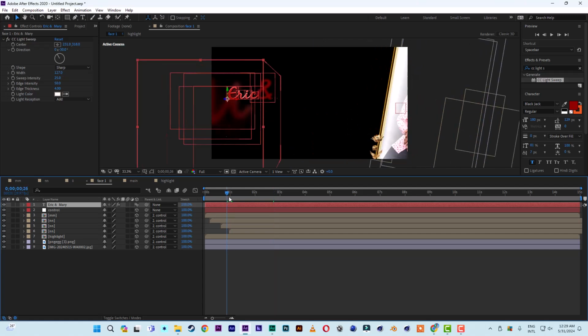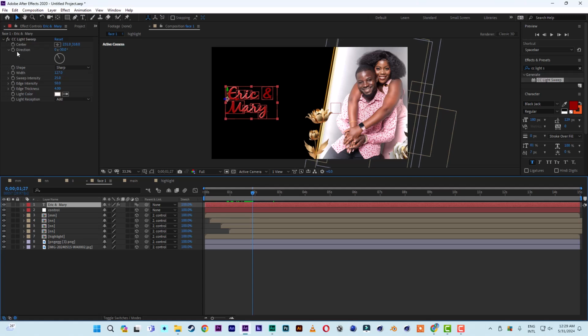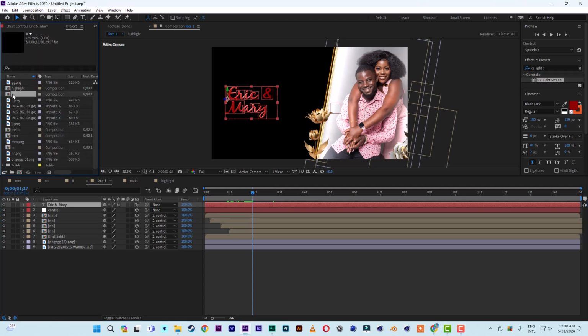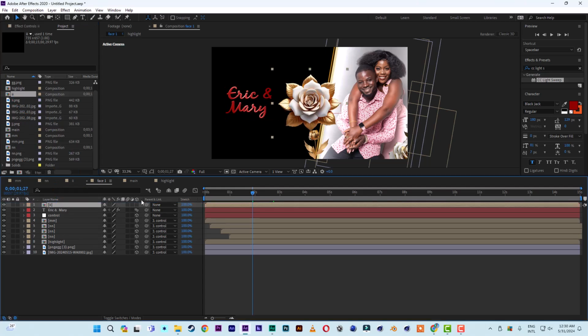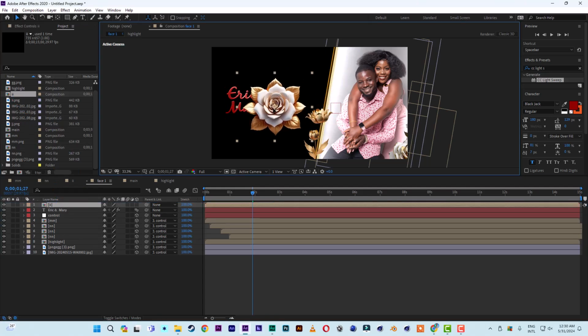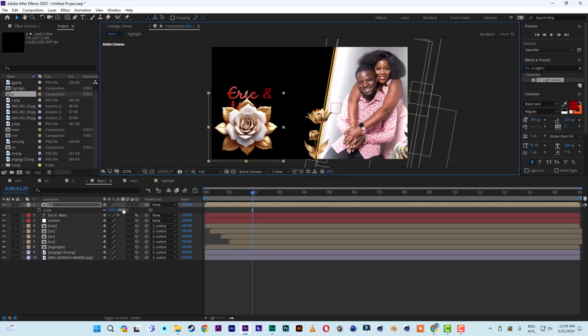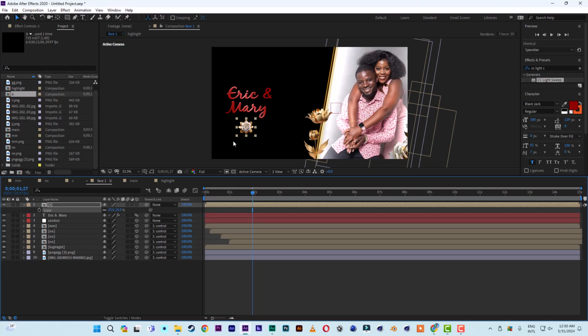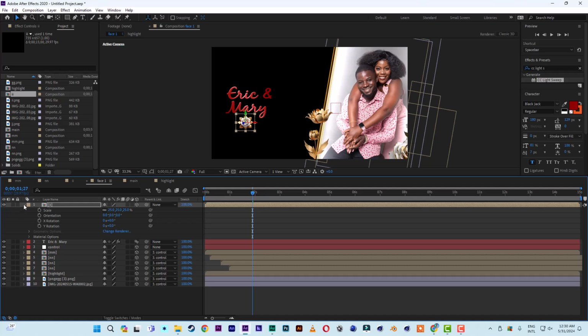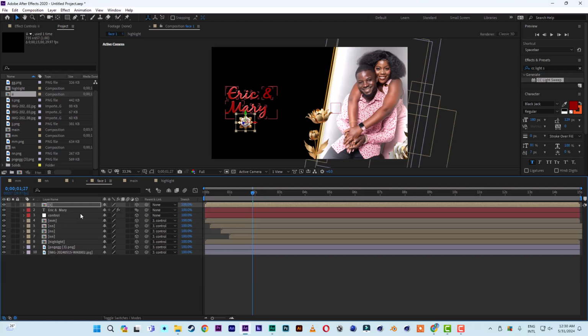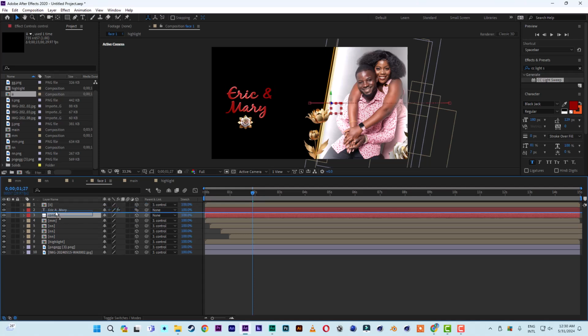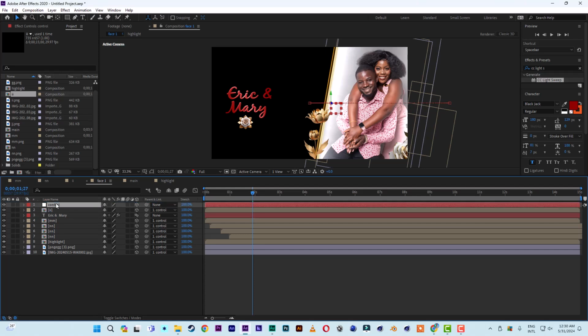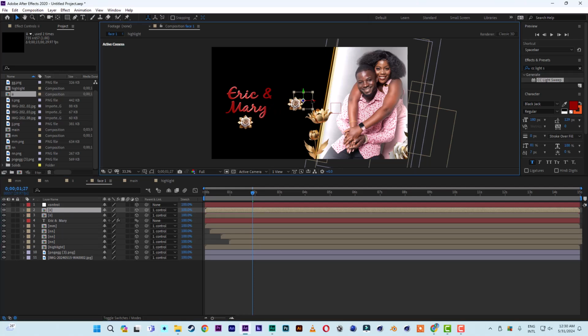So maybe with the text, I decided to introduce a bit of the flower, one of the flowers somewhere here. So maybe I'll scale this one down, then position it at the bottom or somewhere here. So I'm just playing around with it, doing my own fun arrangements. Learn to have fun with it. Then map it to the control, bring the control on top. And let me duplicate this one, then bring one here.